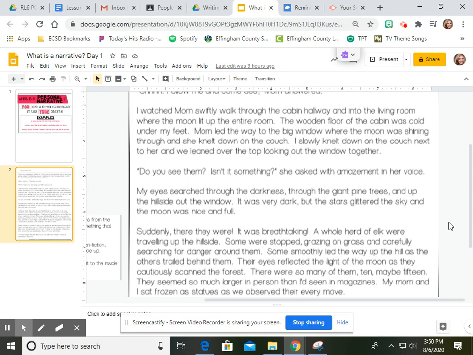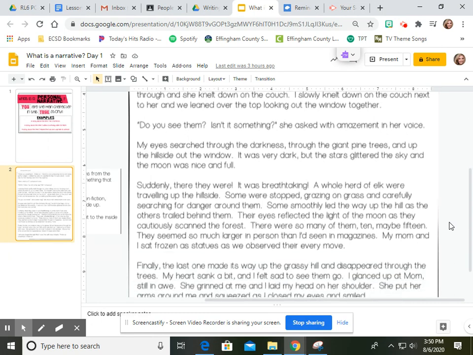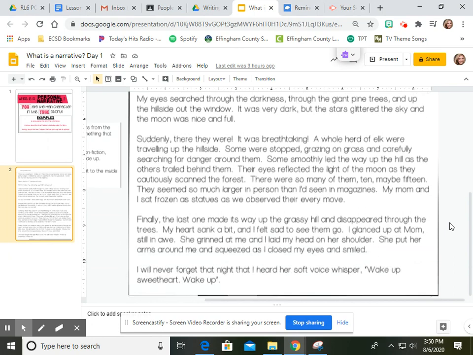You can see that this person writing this story puts a lot of detail into this small moment, because I'm sure that this moment didn't last 5 days long, did it? No, it didn't even last a whole day. It lasted some couple minutes, right? So you do need to make sure that when you are writing your own personal narrative, which will be starting this week, that you're choosing a small moment to write about, something that was important to you or a really interesting moment. So we are going to talk more about writing narratives tomorrow.